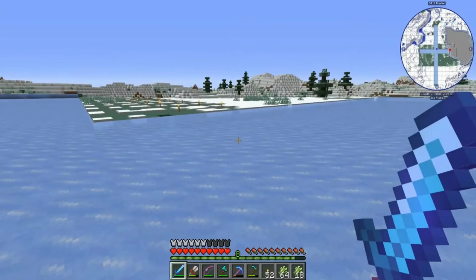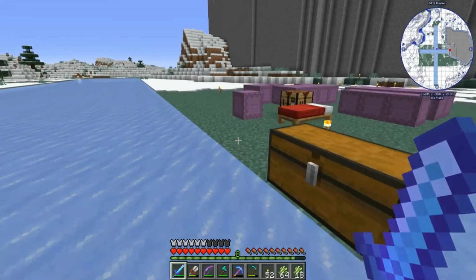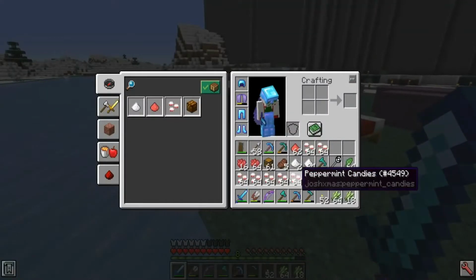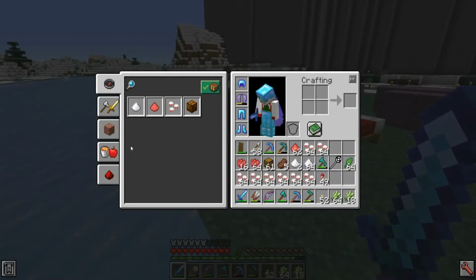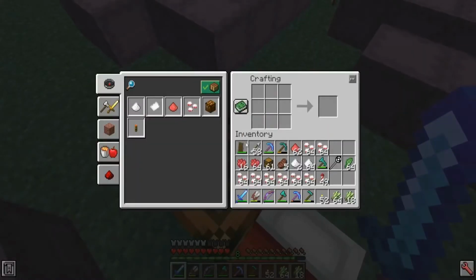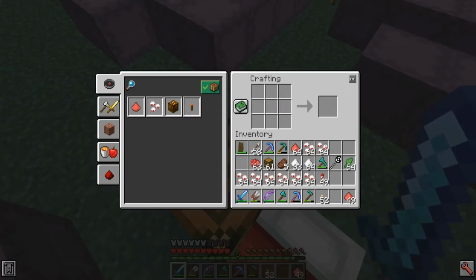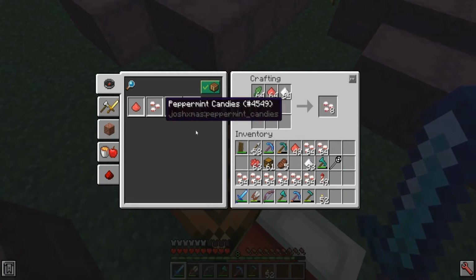So next part is we're going to be building the town hall, and I've got a few ideas for that, but right now we are going to be crafting up peppermint candies. So this is made from sugar. Hold on, I need the crafting grid here. So sugar and red sugar, that's just red dye and sugar. So make a little bit extra of that.